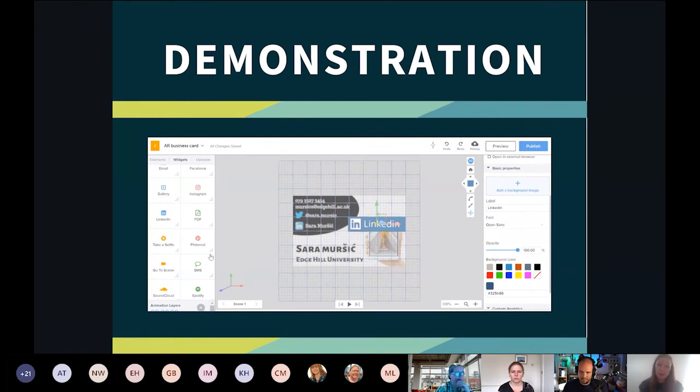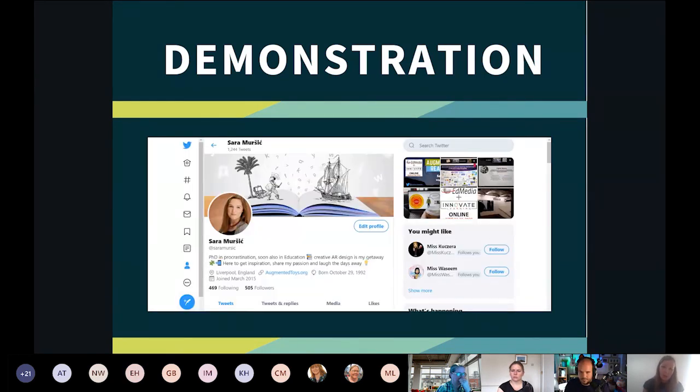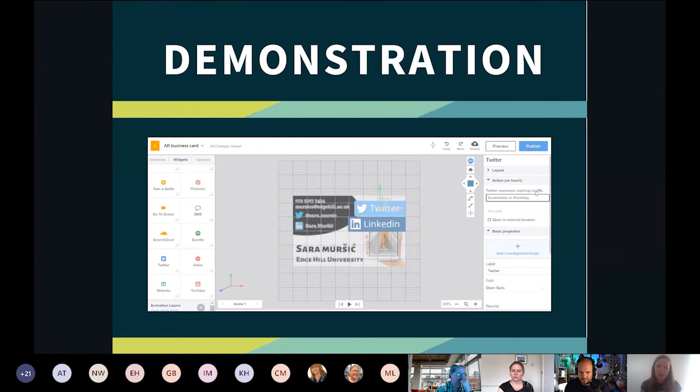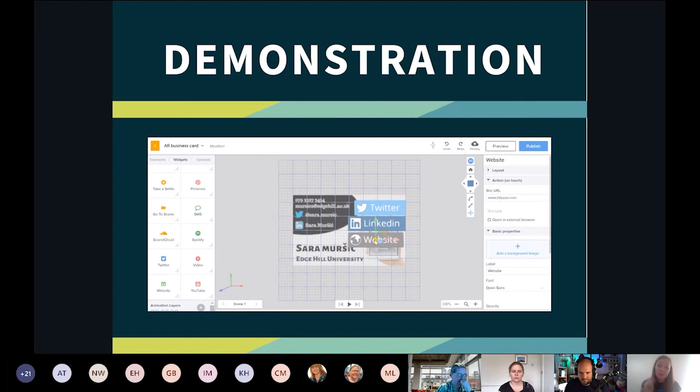So I can now pick a different button and technically do the same thing. So I'm going to show you probably Twitter more. Twitter is there. It's already designed the way it needs to be, but you can create your custom buttons as well. There's my Twitter page that I'm going to copy paste now. Same box. And as soon as you put it in, it works. What we're putting now is everything you're going to see on your phone when you scan this. All these buttons are clickable.